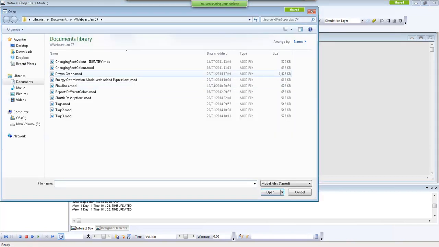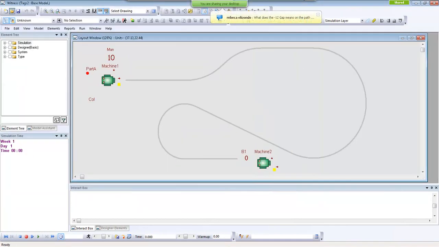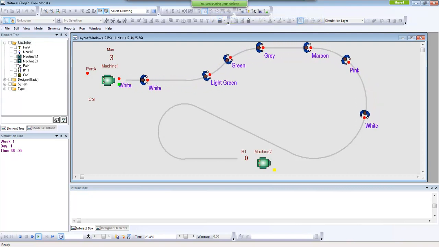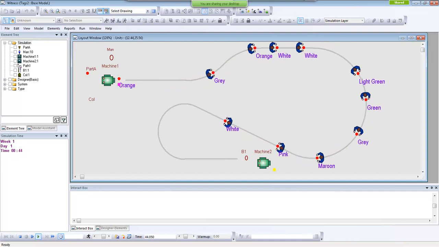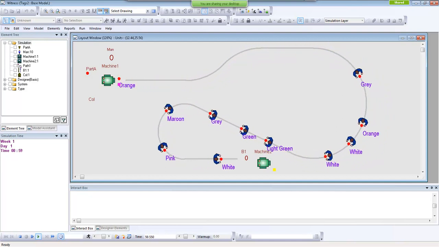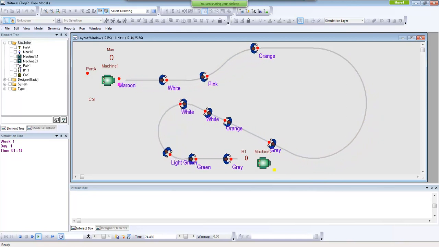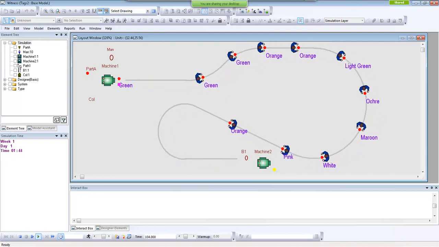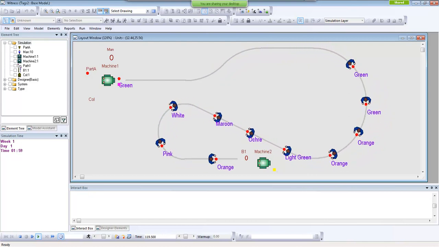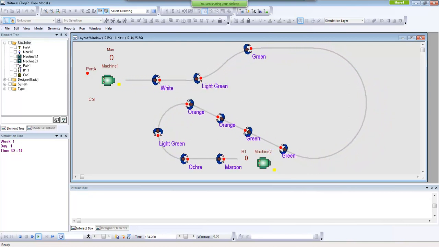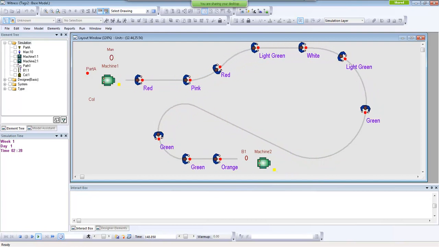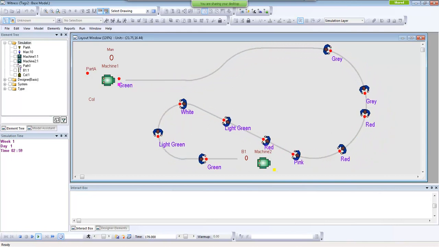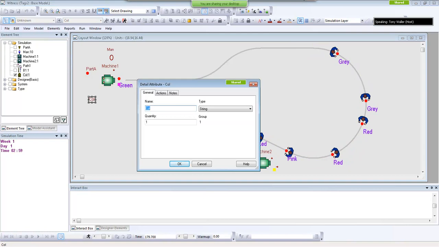If I just open up my next model now, tags 2, you'll see that this kind of display is not limited to just numbers coming along. Here we've got lots and lots of different strings being attached. And of course, with strings, I've seen lots of people use tag attributes for order numbers, but certainly for unique identification. But it can be any manner of complex string, directly identifying exactly what part it is, what batch number, but may be combined in a string with a customer order number or that type of thing.